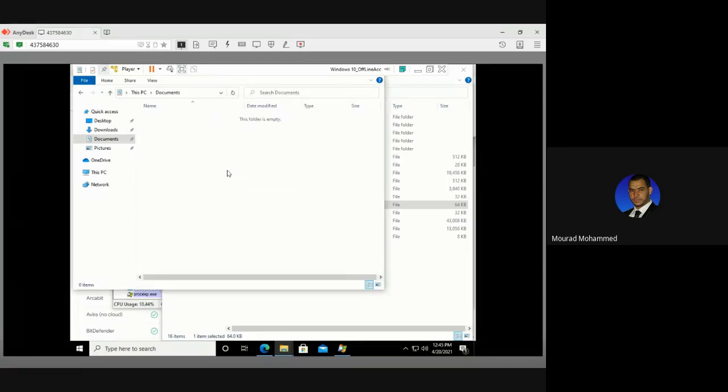Then, great. So what should I do here? I'm going to use another technique to copy it, so I'm going to refer to my command prompt. Just give me a second, please.